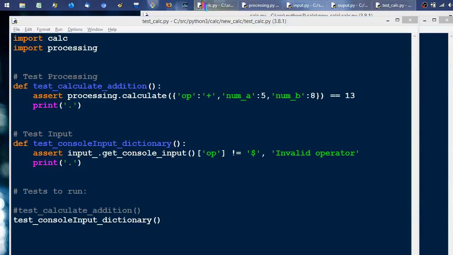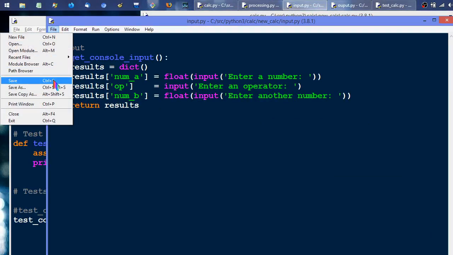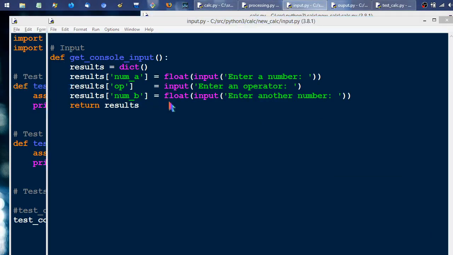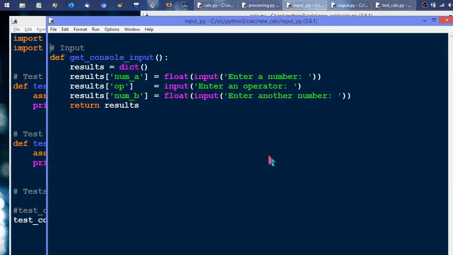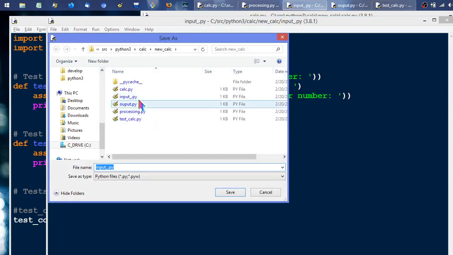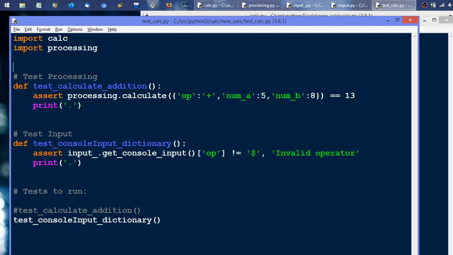Close that for now. So now I need to rename that file. So I'll go to input. And the trick to rename a file you have open, at least in IDLE, maybe in a lot of other stuff, is to go to Save As and then rename your file right here, input.py, and then save it. Then click on that again and it changed the name down here, and then save it. Yeah, replace it. Okay, now we're in that file. And if we go to Save As again, you can see there is only the input with the underscore, and we are now using that file. So anyway, that's one way to do that. Then we need to, of course, import it right here too.